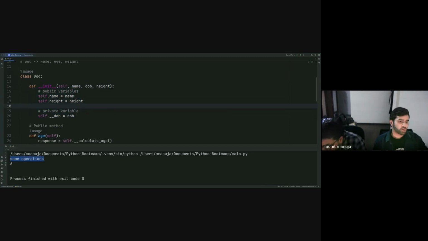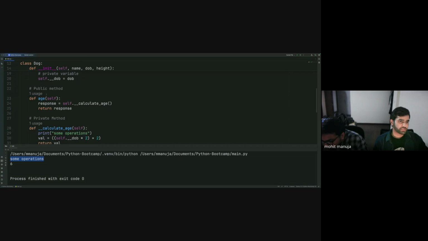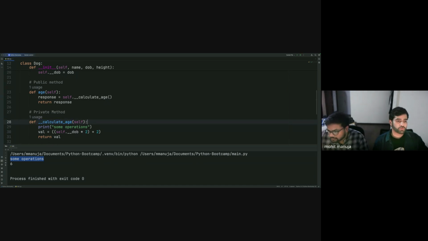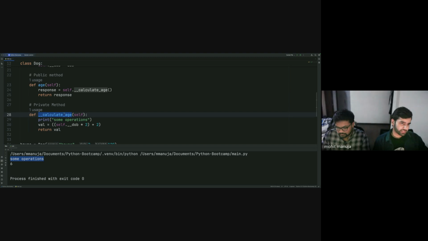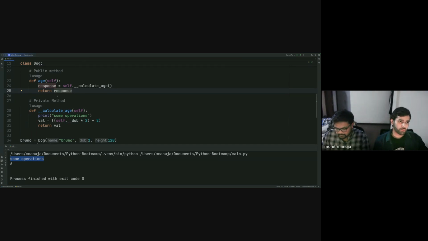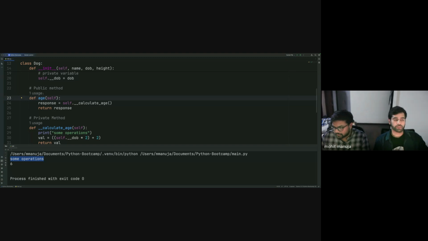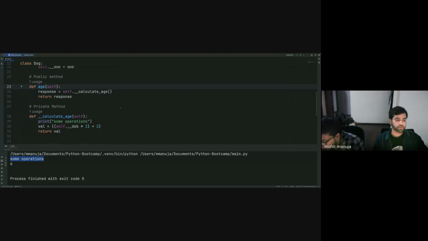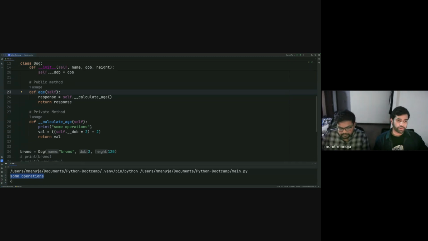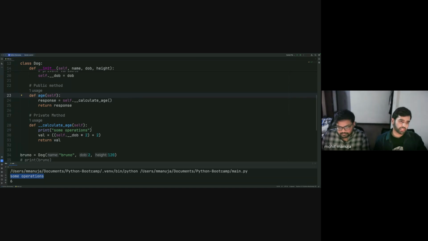Then we learned about how you create a private variable, how you create a public variable, how you create a private method, how you create a public method, and what is the use case of a private method. If you don't want anybody else to call this method directly, then obviously you need to make it private so that only your class can call this method and nobody else can call it. If there is some method that you want everybody to call and get the response, then obviously it is a public method. So this is how you create a class, how you create an object, how you create variables, how you create methods in a particular class.